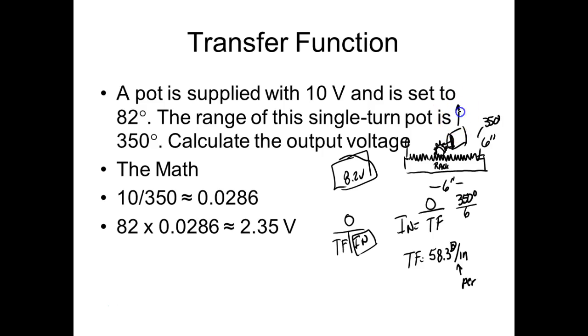Well, let's use the same thing that we did a while ago. Let's say we're going to apply 10 volts to our pot. So it's going to be 28.6 millivolts per degree. So what would we get out of our pot? And we can combine these and come up here. But let's say, what would we get out of our pot at 3 inches? And we know what we should expect. Let's see if it works.